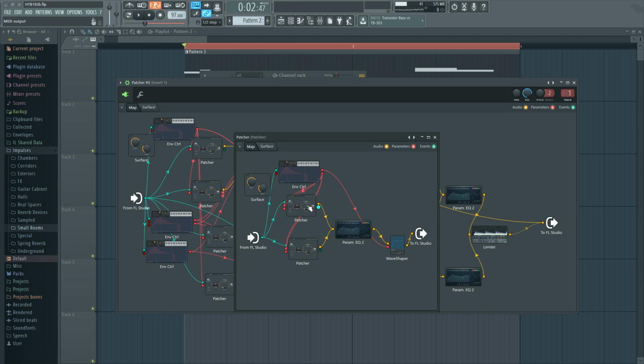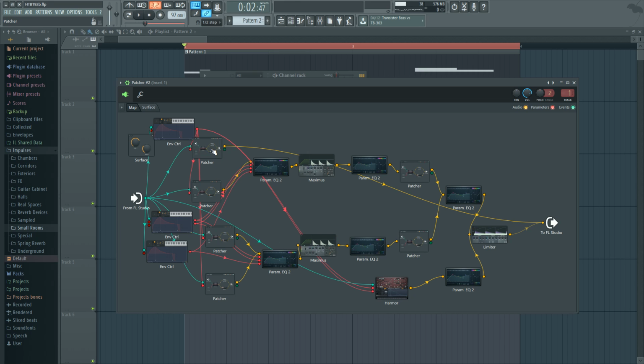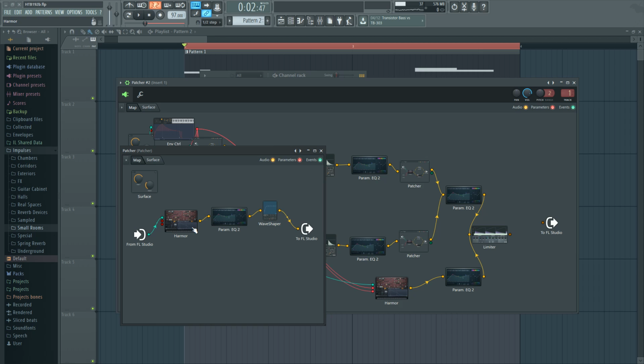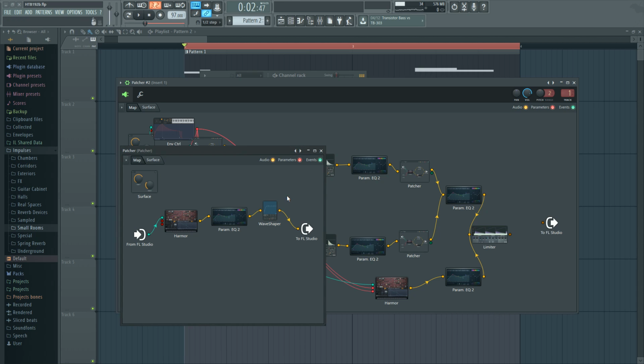I grabbed this guy because I thought we were still in here, but then EQ them together, same way, and then distort them again. And then we get 2 of these guys, and we add them together. And this is where stuff gets funky. Same like last time, I came in here and I moved up the pitch a little bit. Every time I did this, I also changed the user profiles just a little bit. They're all pretty low, so there's not a lot of change that can happen, but it's a teensy bit.